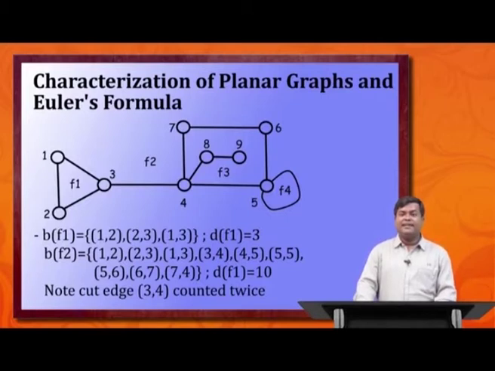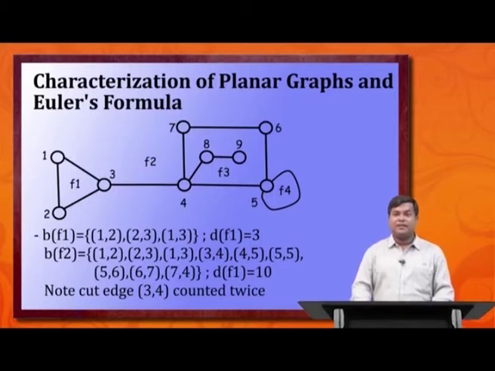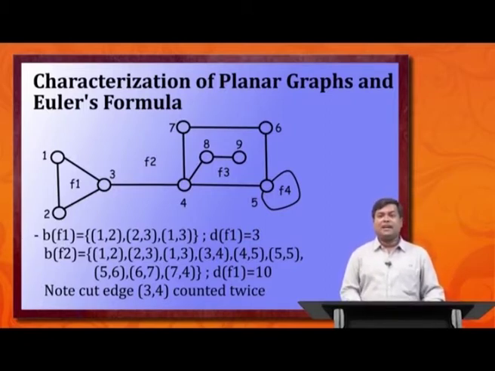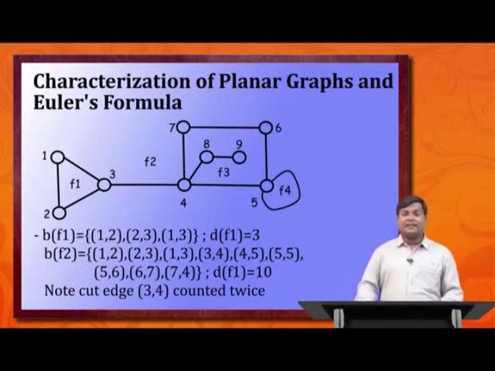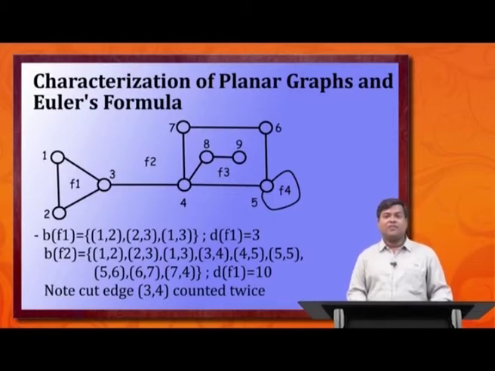So we have defined the degree in two different ways. One way is to count all the edges, and if there is any cut edge, count it twice. Here 3-4 is the cut edge. What is a cut edge? If you remove that particular edge 3-4, the entire graph becomes disconnected and has two different components. So we need to check whether deleting an edge creates a disconnected graph; if so, it is a cut edge. In this case 3-4 is a cut edge, so we count it twice.